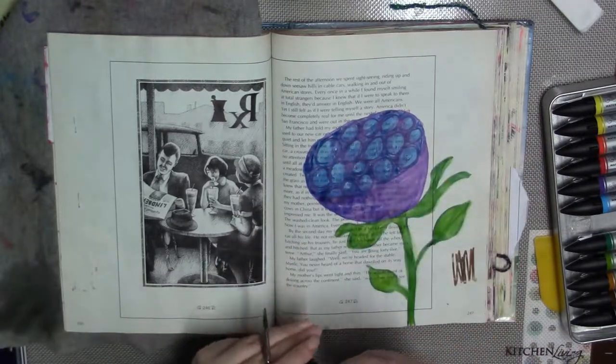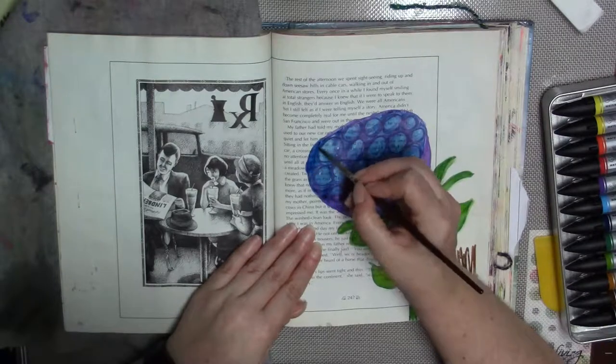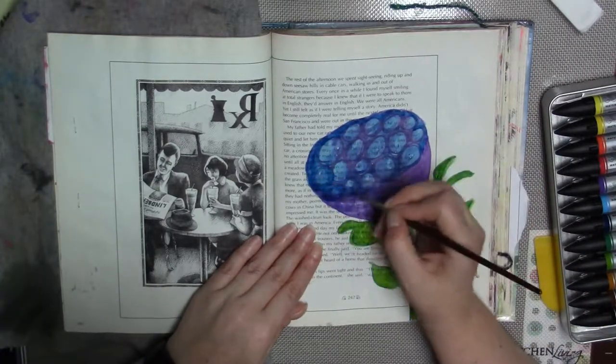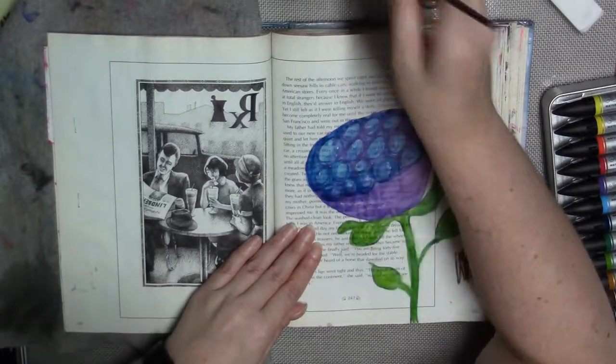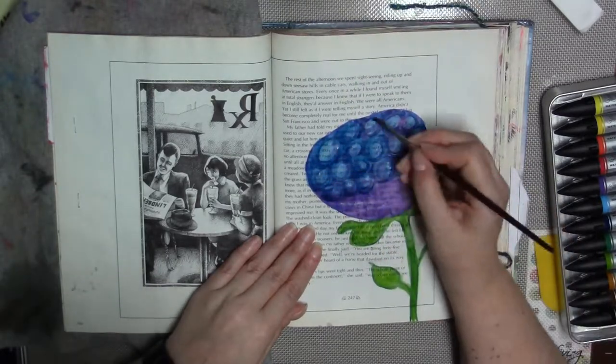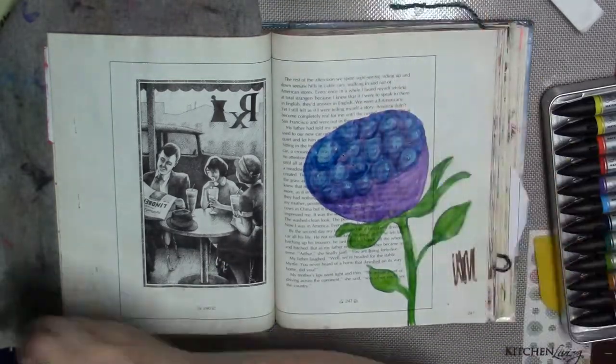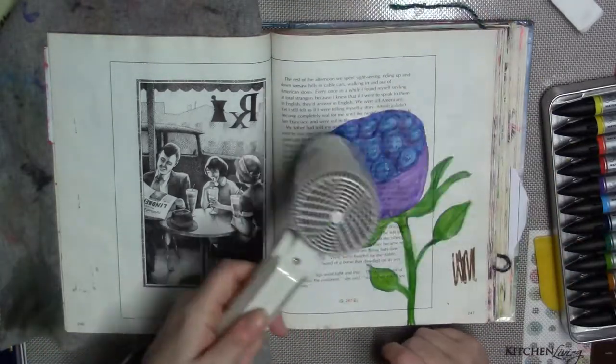So I'm just still continuing to kind of tweak it a little bit, and then I'm adding water. And then I end up doing this really, really cool background that's kind of a mix of watercolor, and you'll see that here in just the next couple of minutes.